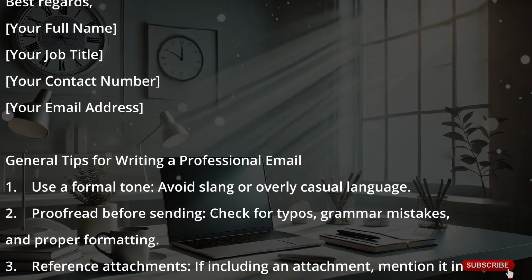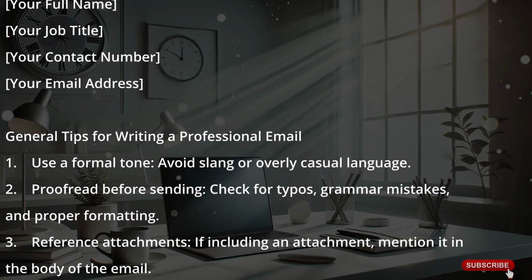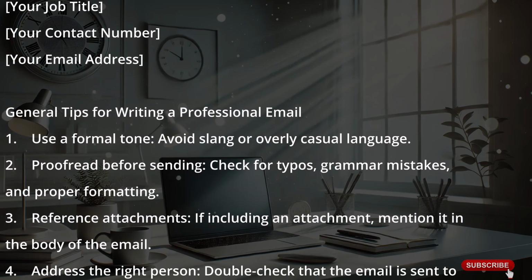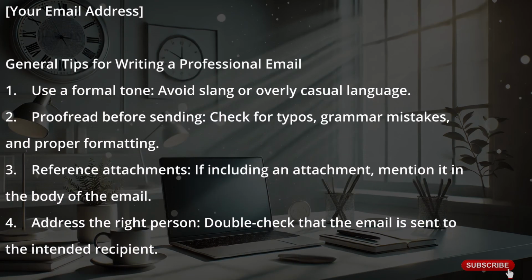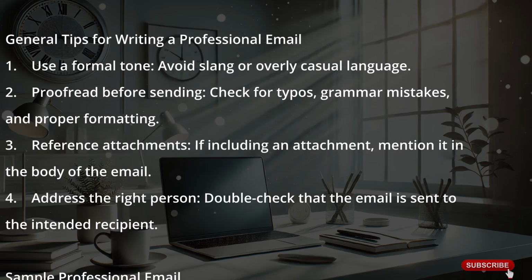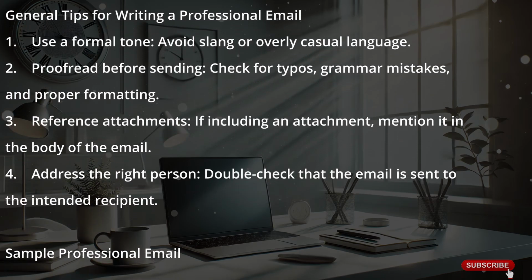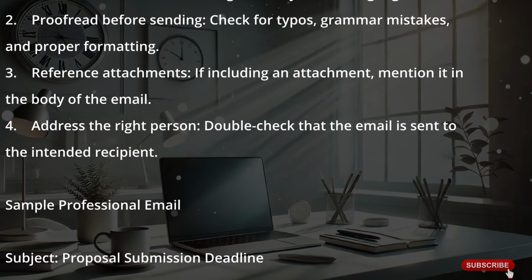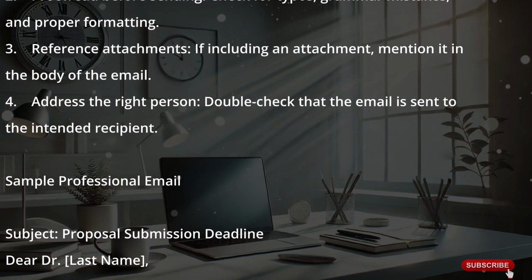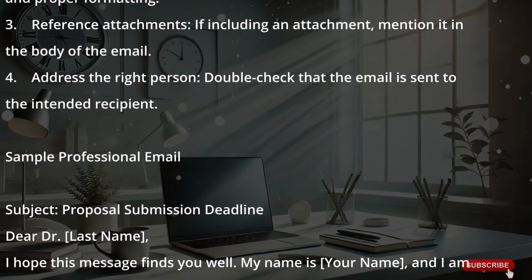1. Use a formal tone, avoid slang or overly casual language. 2. Proofread before sending, check for typos, grammar mistakes, and proper formatting. 3. Reference attachments. If including an attachment, mention it in the body of the email. 4. Address the right person. Double check that the email is sent to the intended recipient.